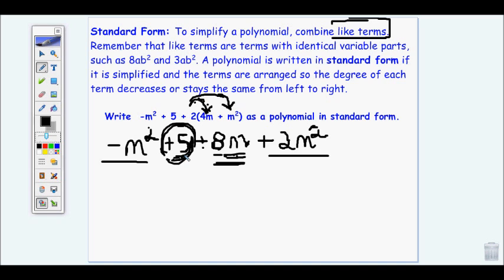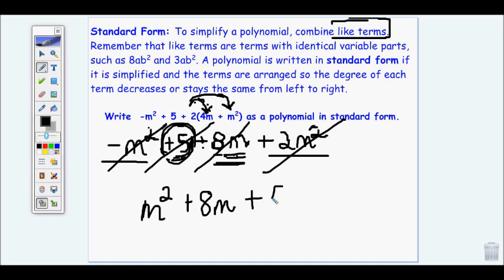So now I'm going to combine those terms in degree order. I'm going to go to my first line, and I have a negative m squared, so that'd be a negative 1m, plus 2m squared. So if I have a negative 1 plus 2, I end up with a positive 1. So my m squared terms are going to be 1m squared, and I don't have to write the 1. Now you also might want to cross those out, knowing that you have those done. Now my next degree would be 8m, and I only have one term that is a variable to a single power. And then I have a constant term, and I only have one of those.